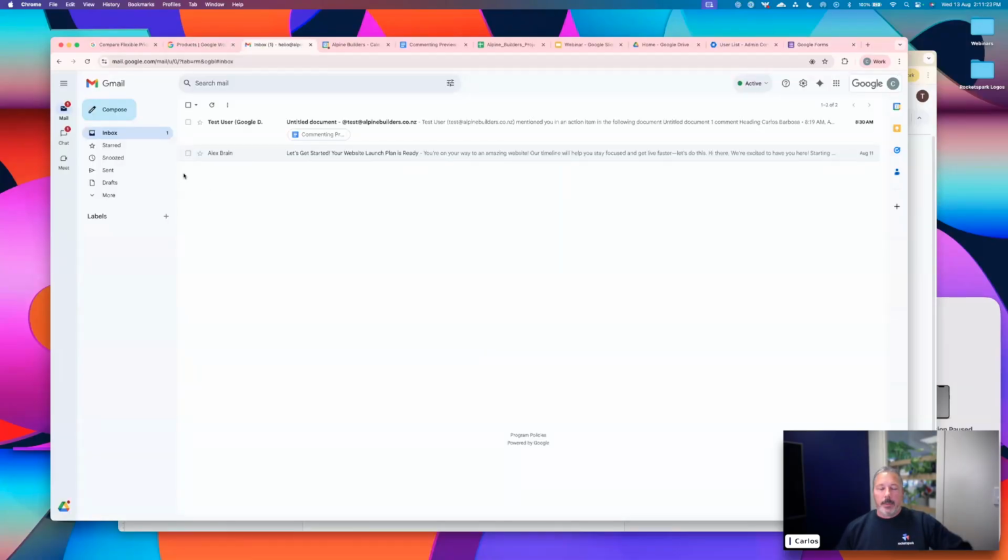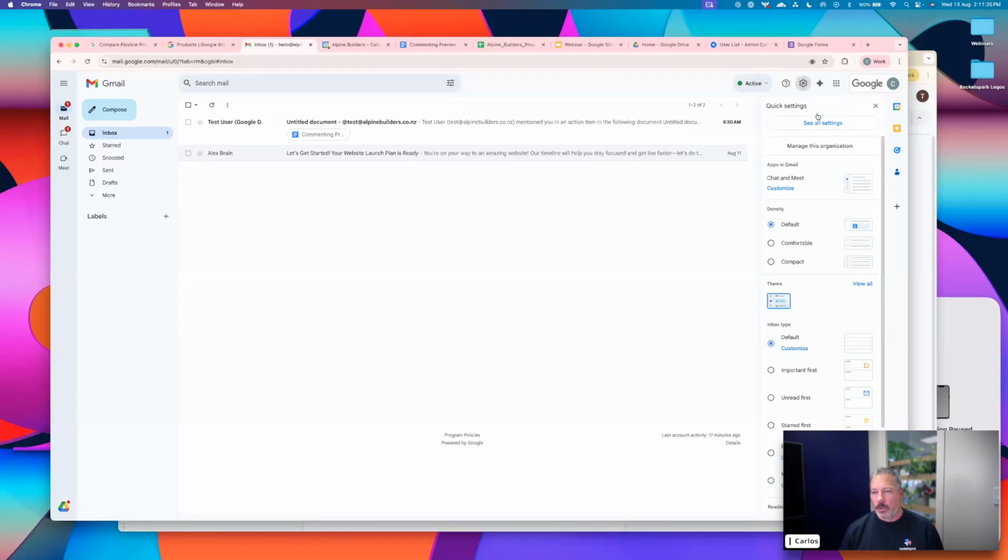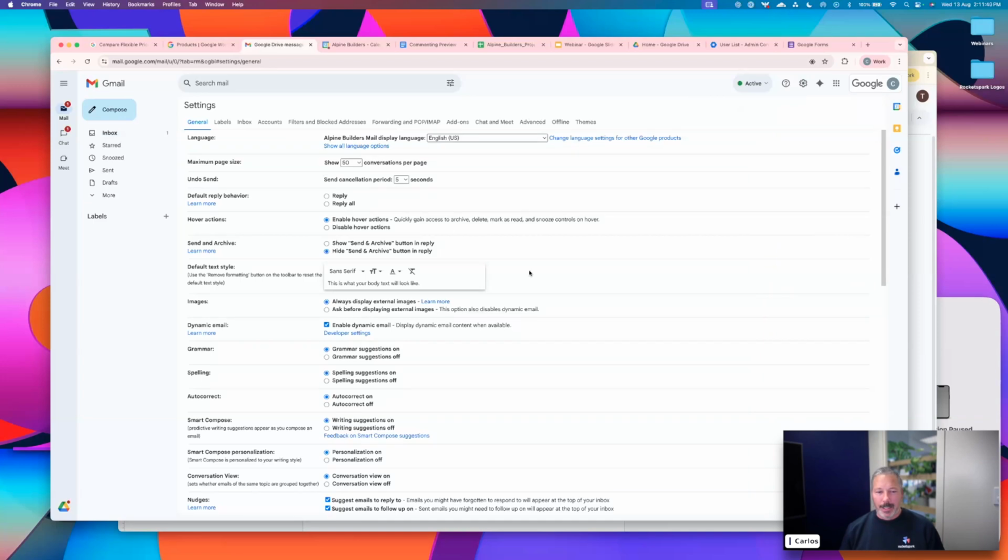So we've got our inbox here, we've got our mail, and all I really want to show you here is that you do have a lot of features. I think some people think, oh, I've got Gmail personally. What about it? It just has emails, but this does have all of your tools in it. And if you go to all your settings, you will be able to do anything you normally would.